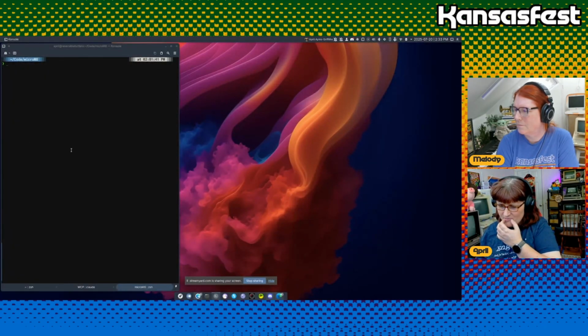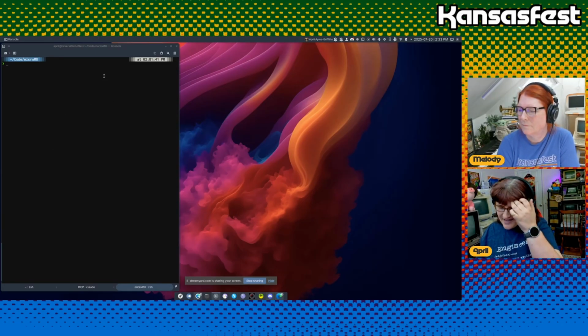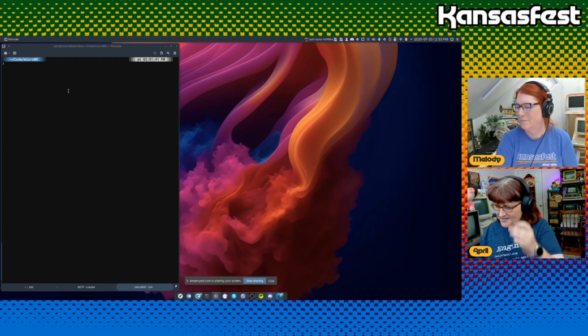Okay, so I'm going to be talking about MCPs, which I'll explain what they are. I've been using Claude Code, and also I've been working on microM8, our Apple II emulator, to see what we could do to integrate and share context with an LLM. That's actually done by an MCP server, which stands for Model Context Protocol.